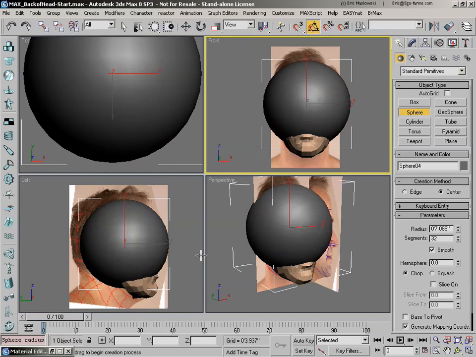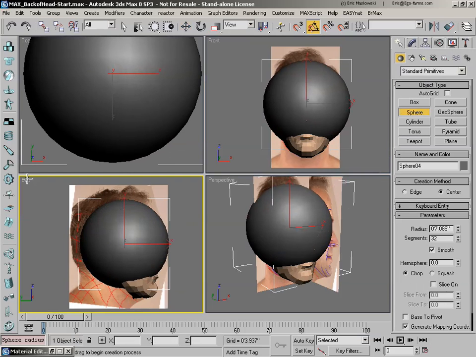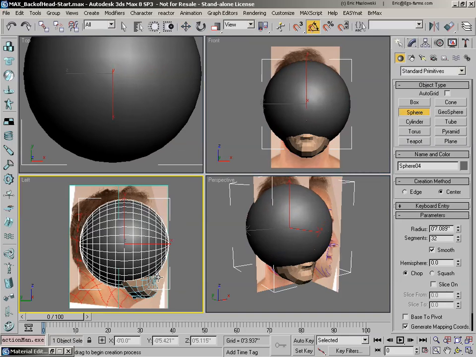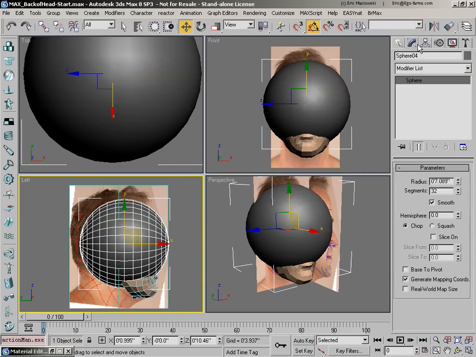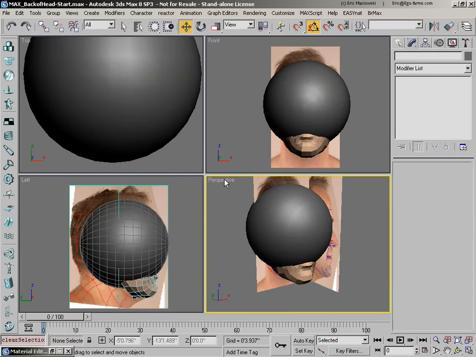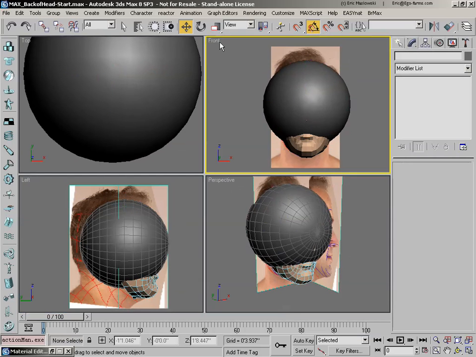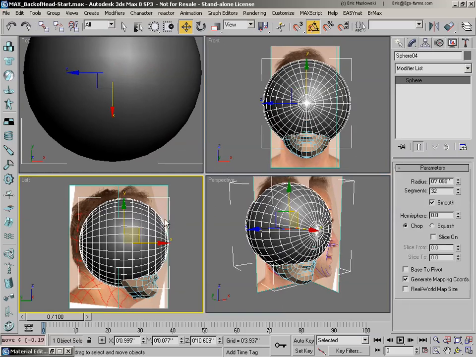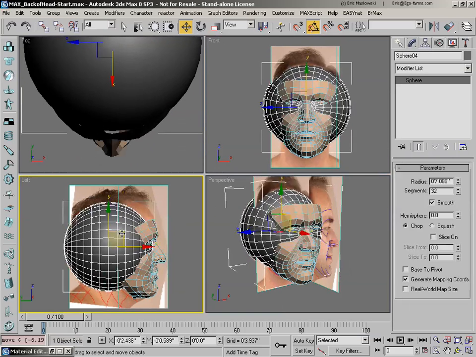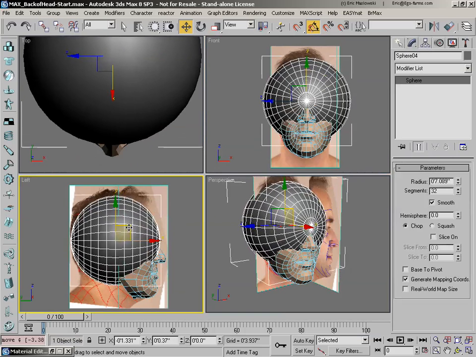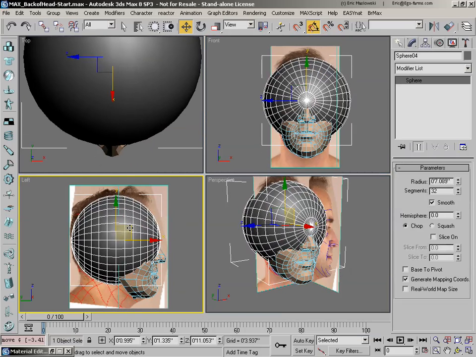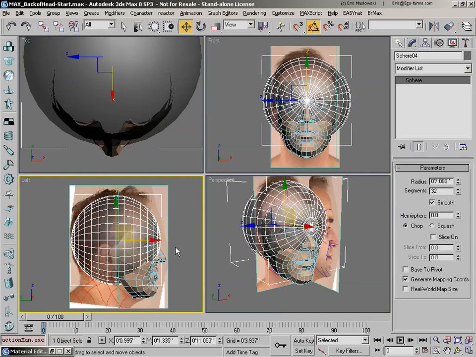Okay, so the first thing that we want to do is create a nice sphere in our scene. Next, we want to turn on edges by hitting F4 on the keyboard. Alright, so we can see how they're all lined up. And we want to do this in our main views. Next, we want to roughly position it over our head. We can press Alt-X to make it semi-transparent so we can see it a little bit better.